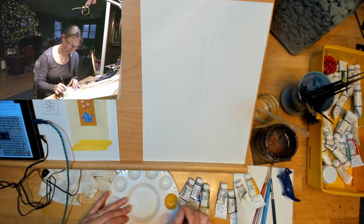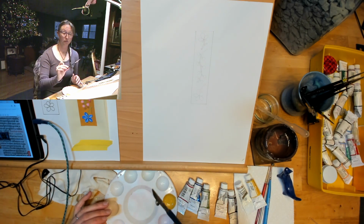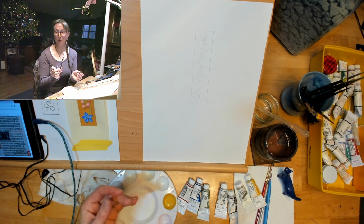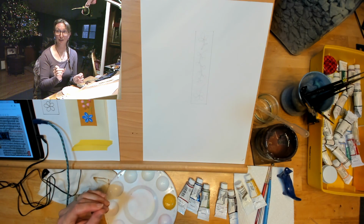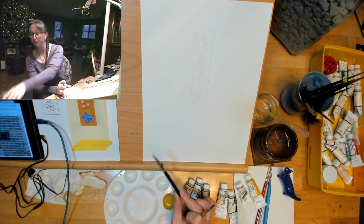There we go. That's a lighter ochre-y gold with some sparkle in it for the background. That looks about right. So, a lining tool, I can't remember the actual name for these, I'm so bad. Anyway, if you don't have one of these, they are really useful for doing nice straight lines. I have a little bitty ruler around here somewhere. Where'd my little bitty ruler go? I don't know. Look, big ruler.